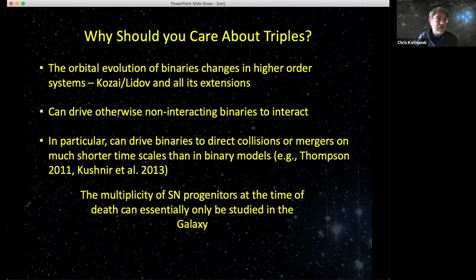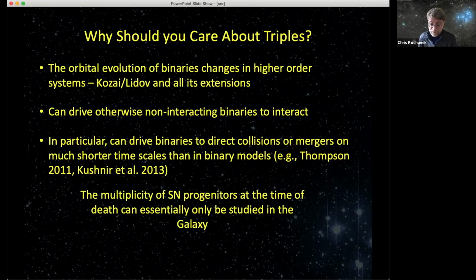There are a lot of problems with doing it in external galaxies. Generally, the companions are main sequence stars, which are much, much fainter than the star which exploded and hard to see. People believe, and there are sort of mixed camps on this, that supernovas form a fair amount of dust. If they do form a fair amount of dust, that surviving binary companion is buried by the dust for some decades or centuries, even if it is present. And in theory, you could see it if it wasn't obscured. And it's just very hard to study what's going on there.